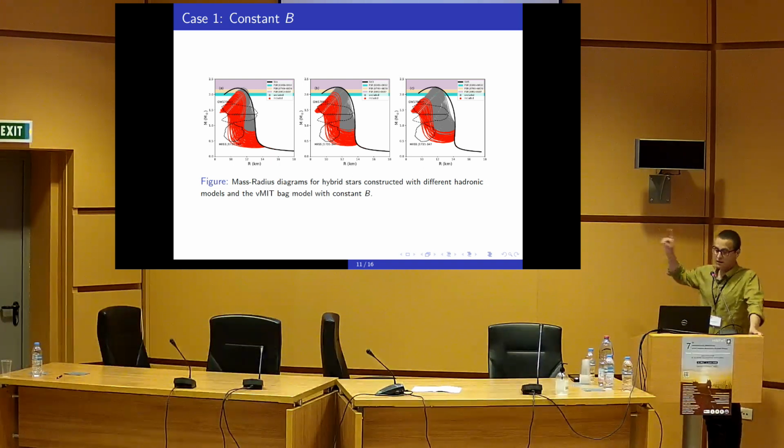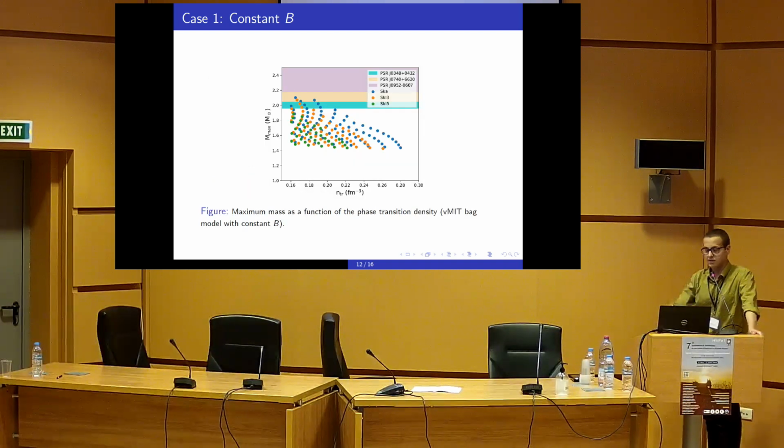However, there is a problem that one cannot see in this figure, and this is other astrophysical constraints. If we plot the maximum mass predicted by each equation of state as a function of the transition density, we see that the conservative 2 solar masses constraint places very strong constraints on the transition density, and it places it close to the nuclear saturation density, where we know that the dominant degrees of freedom are nuclei, not strange quark matter. So this is highly problematic for the model of constant bag parameter, and this is why we're motivated to change the approach and insert density dependence.